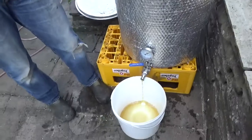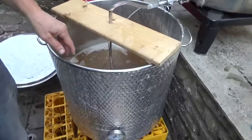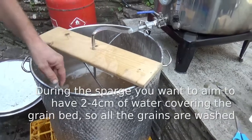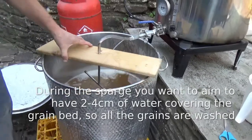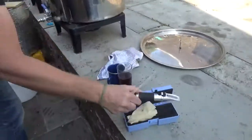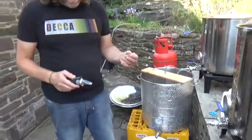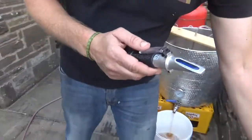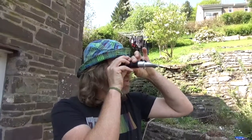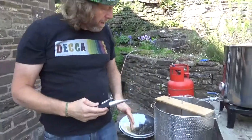I'm going to take the hot water onto the top without disturbing the grains too much. The sparge arm sometimes goes round - it's the next thing that needs to be modified, it's probably not balanced that well. I'm going to take a gravity reading of the water as it comes out using a refractometer and a syringe. The initial runoff has a specific gravity of 1.087 - quite a high gravity to start with, as you'd expect with nearly 16 kilos of malt.